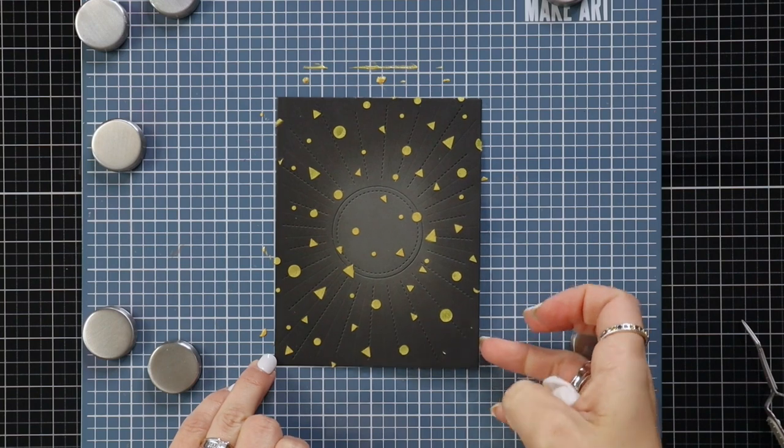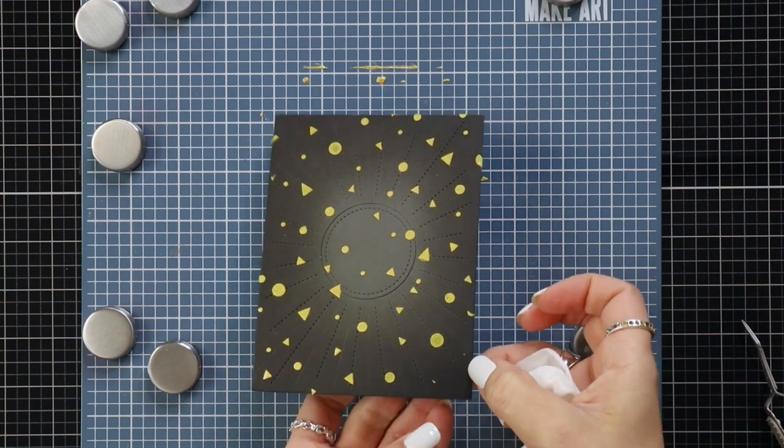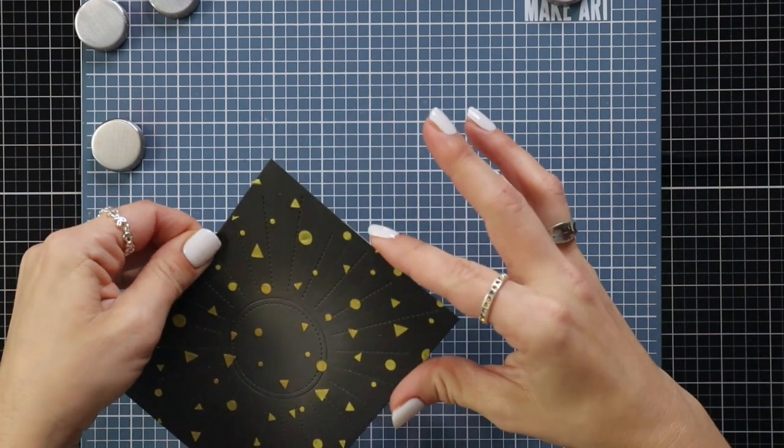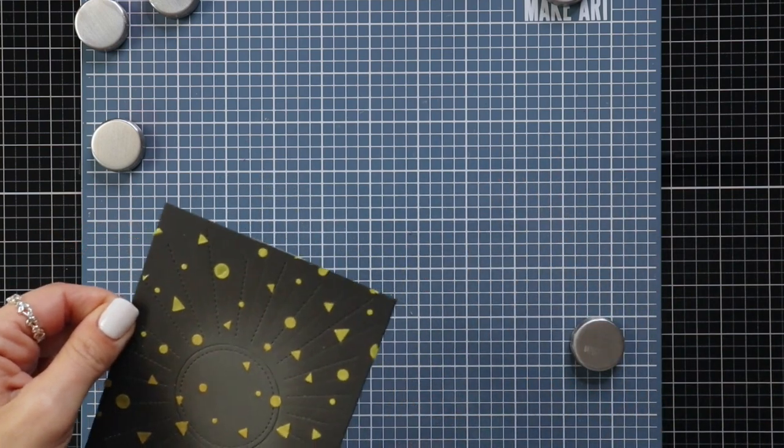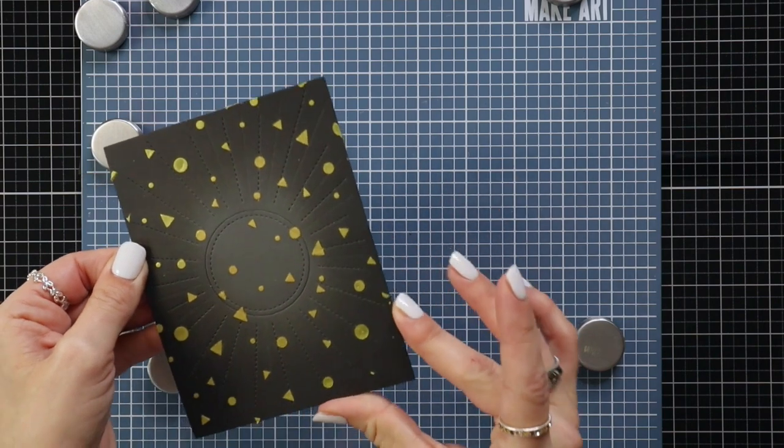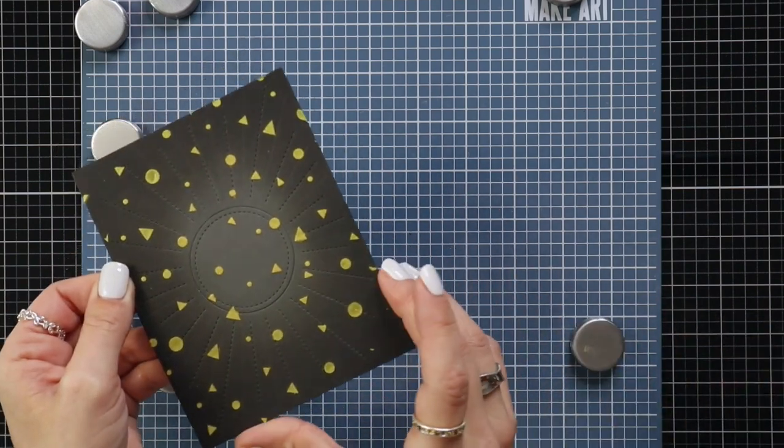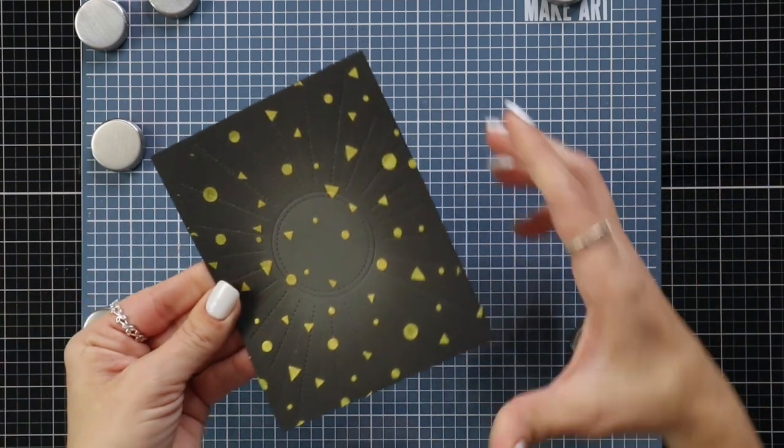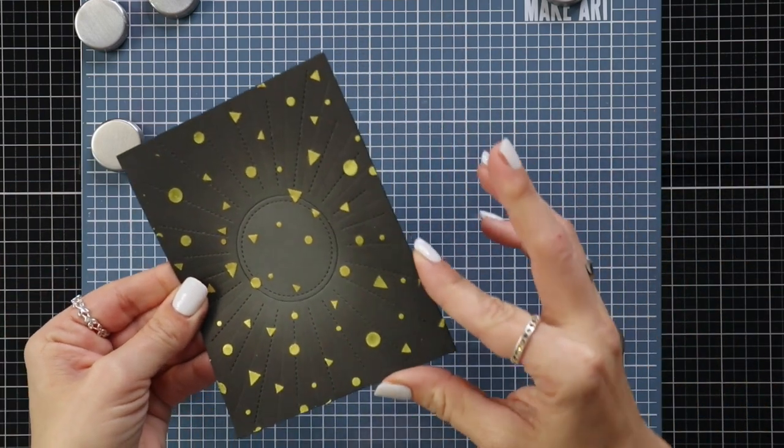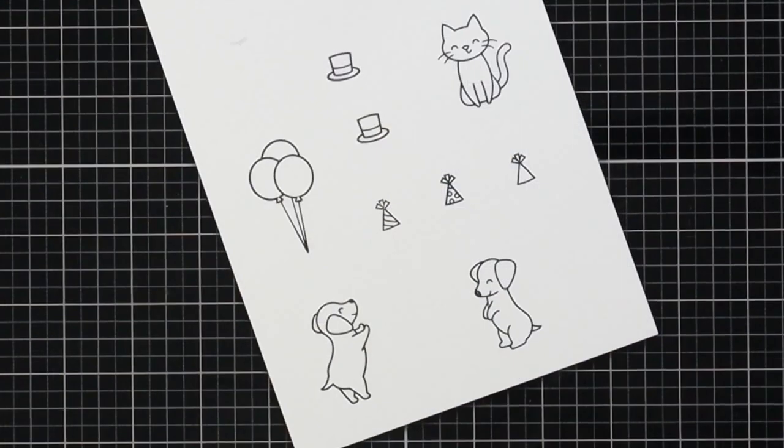Then I just carefully removed that stencil and I'm going to wash that off in my sink because I don't want any of that stencil paste to dry. I'm taking my finger and just kind of running along the edges to clear that up so it doesn't dry rough in case I wanted to use the full front panel and not trim it down. So while that's drying I am going to work on coloring some images.